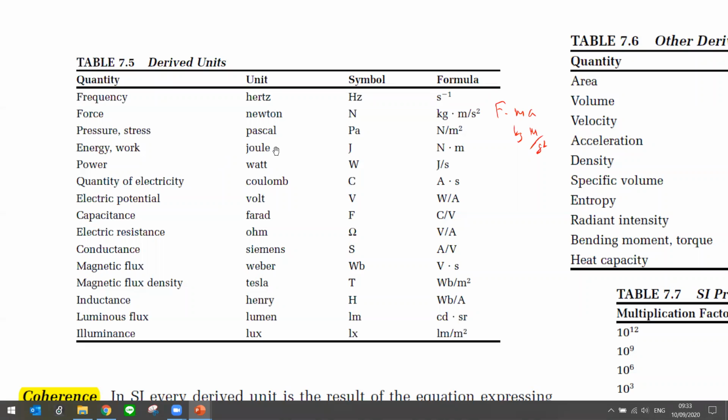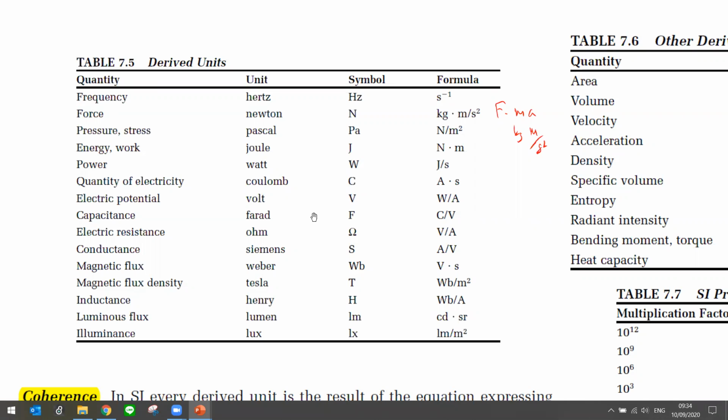Okay, as I mentioned many times, unit is very important. Every time you do a calculation, in the final step, you should check the dimension. Does the dimension make sense? Sometimes it gives you a number, but it doesn't make sense at all because the number is too big or too small, right? So you need to be very careful about it.